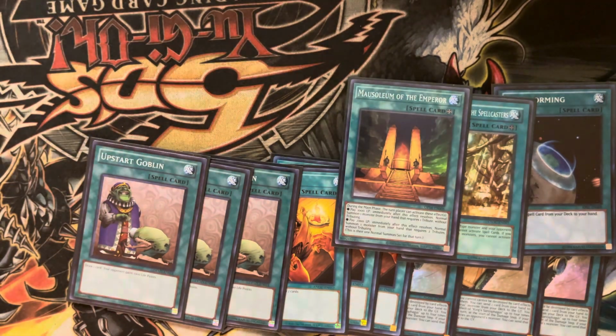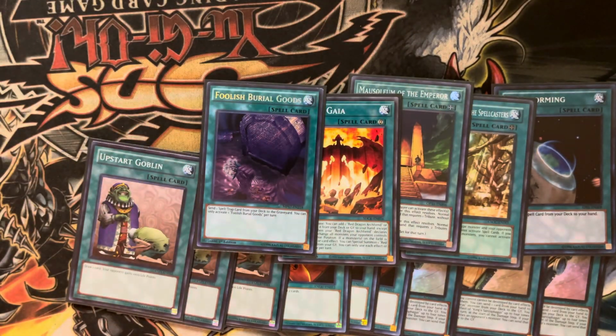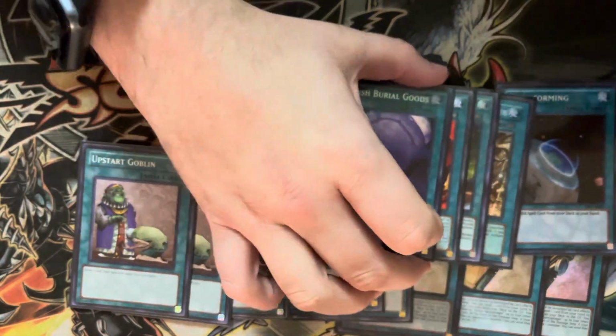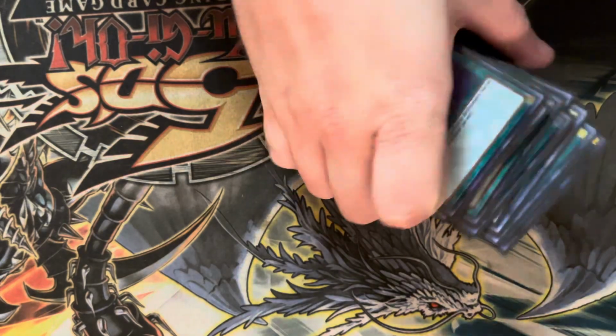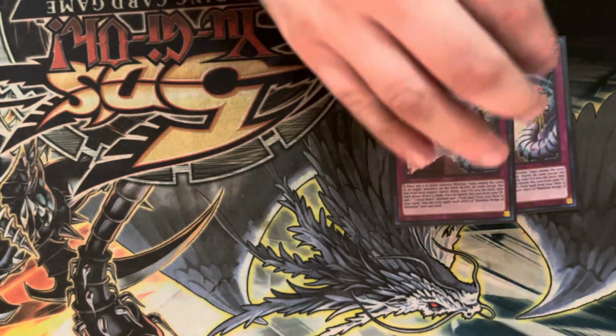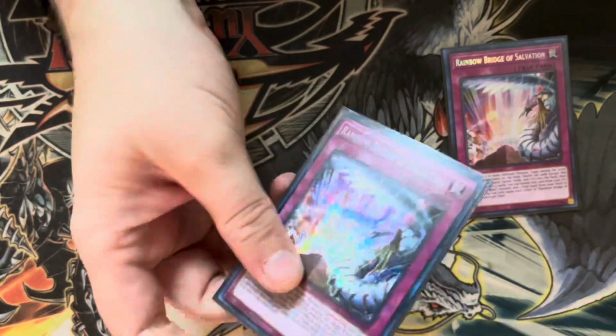And then we have 1 Crimson Gaia and 1 Foolish Burial Goods. I think the one thing that I saw different in the build was 2 Foolish Burial Goods to see the card more often, but I was not for it. So, yep, that is 14 spells and 8 trap cards. So we've got 2 Rainbow Bridge. This card's crazy. It gets you plus.